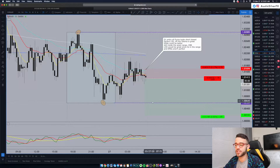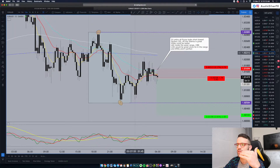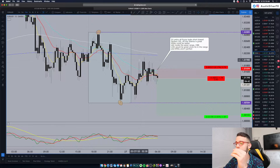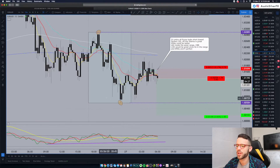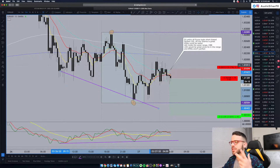So I know that this area could be a take profit level because we're in this Asian range — that's the first thing to think about. The second thing: if you look at the EMAs, you see how the 200 EMA is above the 800 — that's the white line above the blue line. That could be better if the 200 EMA was below. It's important to acknowledge it could be better. And the last thing to note is this divergence we see on the bottom with this rising RSI.